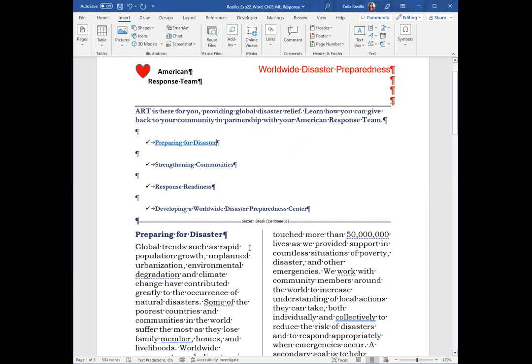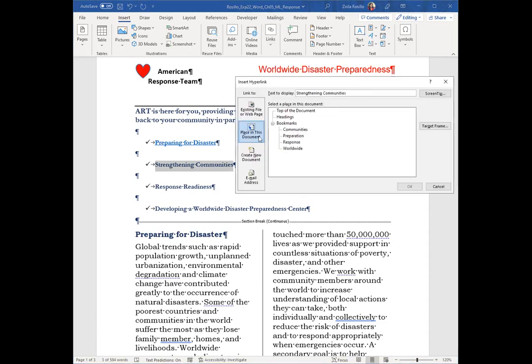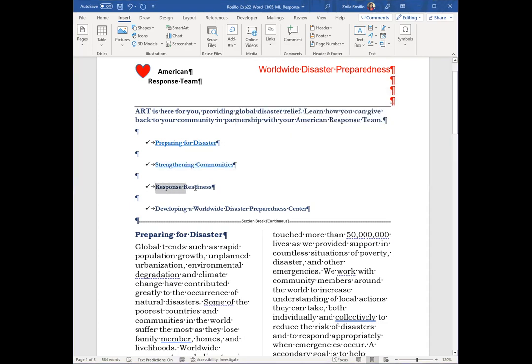Okay, so I've got my first linked place, and then it tells me to insert the links for all of the other checked items on page 1. So I'm going to select strengthening communities, go back into my links option and click on link one more time. What was the place in this document for links? As it turns out, strengthening communities was communities. So I click on OK. Then I've got my response readiness checked item here.